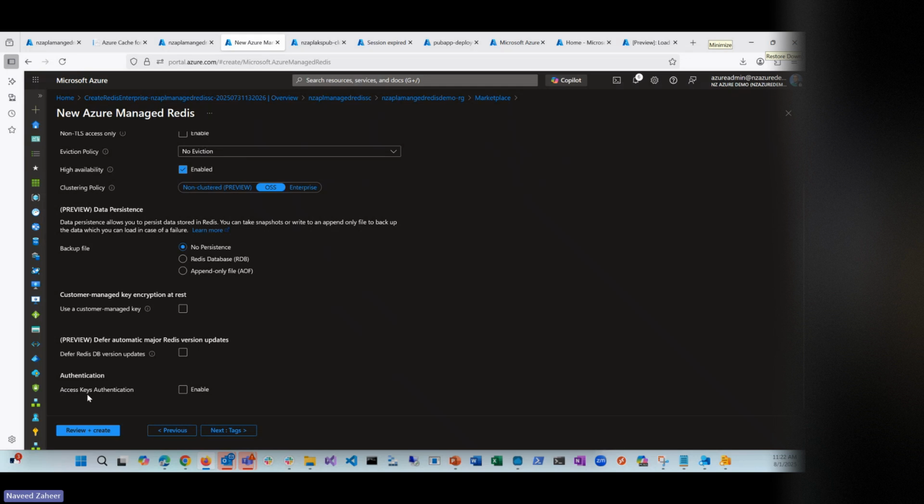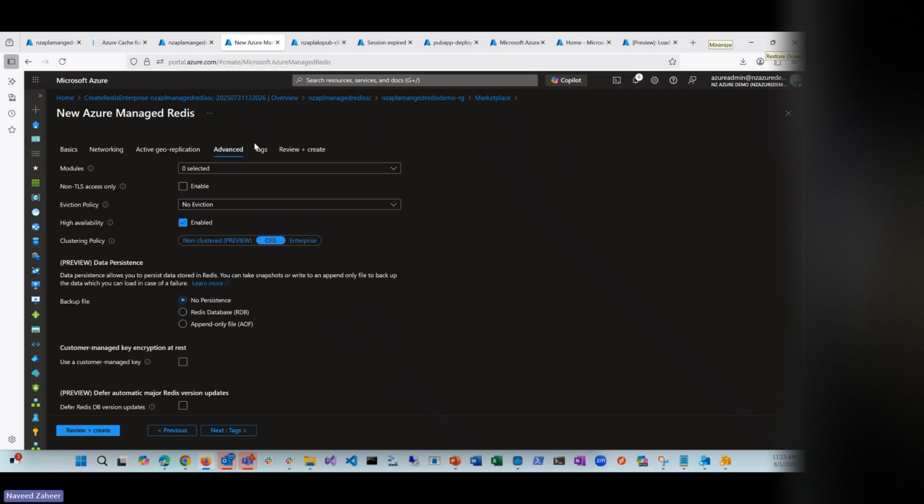I will never turn this off, access key authentication for enterprise scenario. I mean, enterprise use the built-in Entra ID authentication to access that. That is a much better way to access it. I mean, that is the recommended way of doing it, because with access keys, somebody puts that key in the code, and that code is checked in, and that caused so many problems because then somebody can take the key and misuse it and things like that. So that's pretty much it in terms of creation.